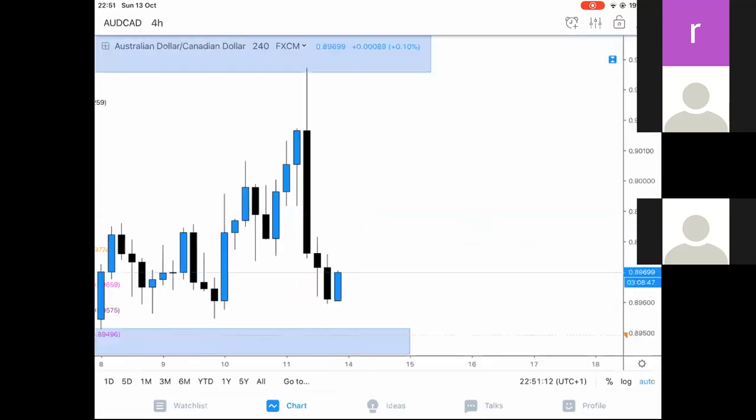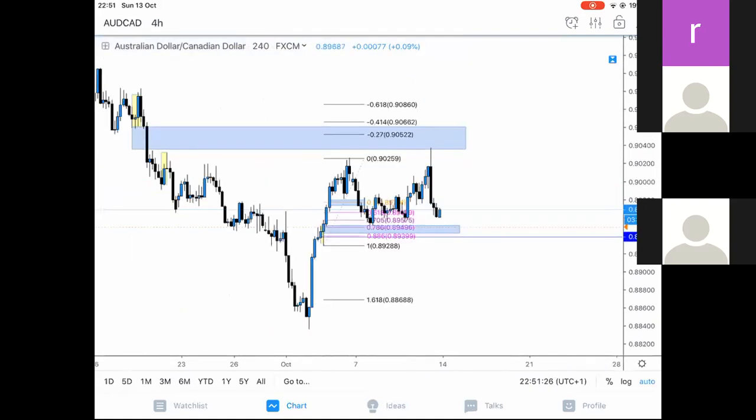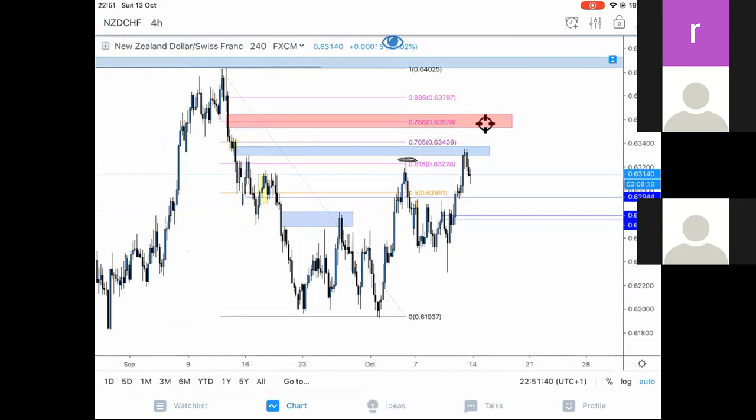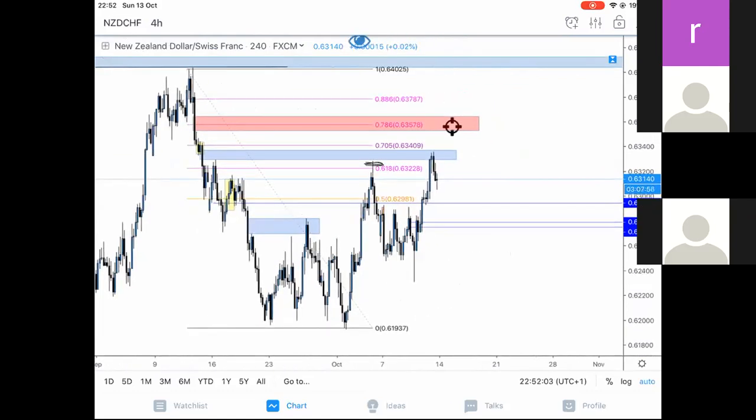On the daily, we could be looking at a buy if the area below gets filled. I'll be looking at possibly entering a buy there, but I'm more favoring the sell up at the imbalance area. That's AUD/CAD. For the next pair — again I was away on Friday — it played off the imbalance zone and we've got a little reaction, but I do think it's going to come higher to the upper red zone. I can't really see a buy entry to get up there, so I'll be favoring the sell. There are lots of targets below — my Fibonacci zero level needs to be taken out, so it could be a long-term sell, definitely at least 60 pips — looking at entry around 63,600 down to maybe 63,000.